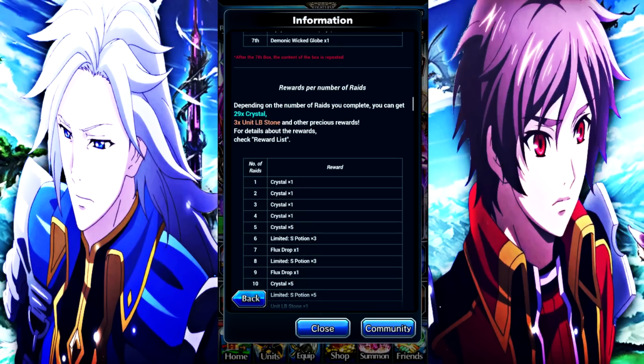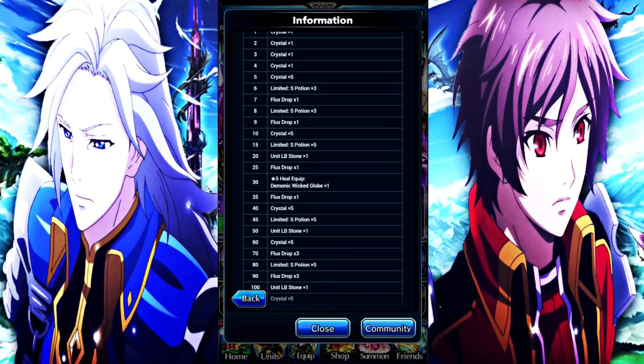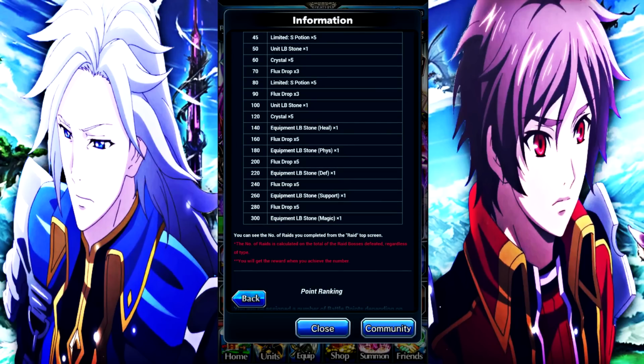Then of course these are the rewards based on the number of raids you complete. In total, you can get up to 29 crystals, 3 unit LB stones, and more. You can see right here, we're going to get 29 crystals, and I think these Flux Drops are actually really important. I recommend you guys getting them. If you don't know what Flux is, this allows you to re-roll any crest. So if you have a level 4 or level 4 plus, you can re-roll that crest and try to get something that you actually want. Right here, I think we're going to get almost 30 Flux Drops from this, if I'm not mistaken, so that's kind of cool.